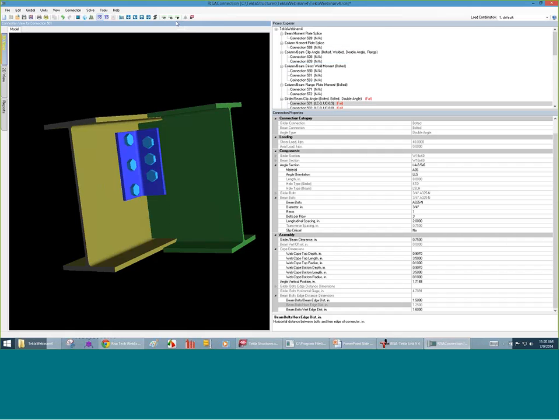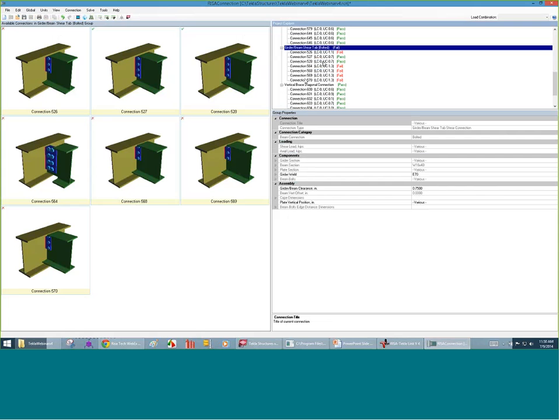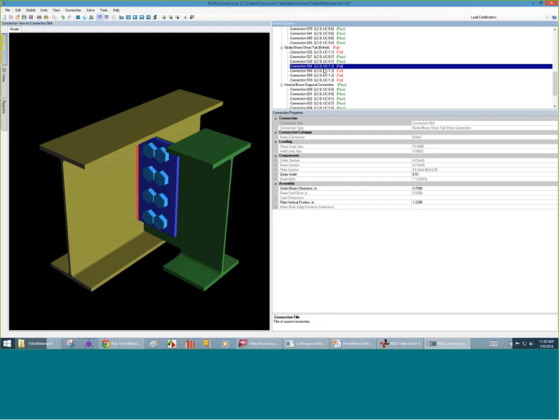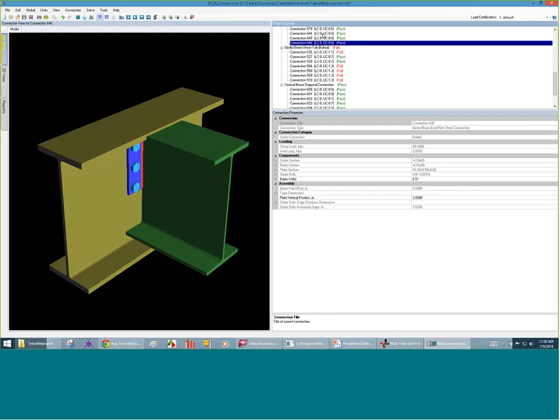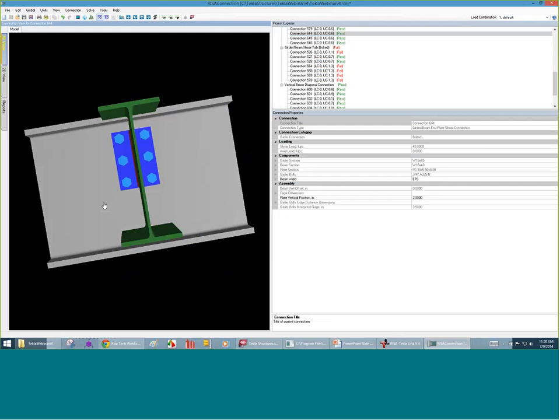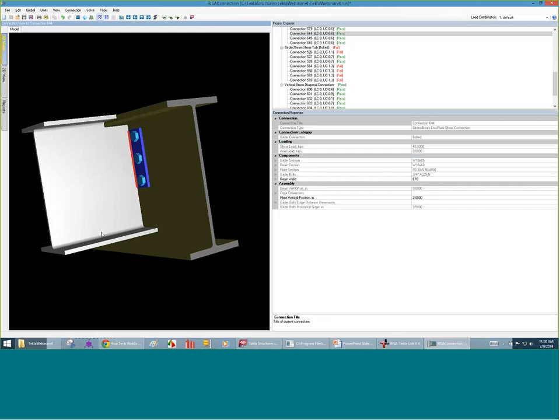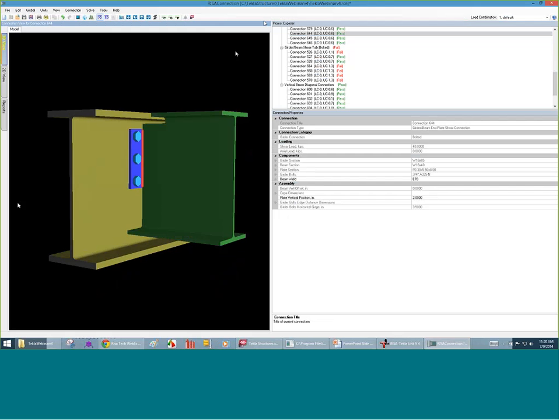Now, I've just checked that one connection. If you check the entire project, you'll see that everything else was preserved. So you say, okay, it looks like I left some of those out as failures. I can continue to work on them. Doesn't mean I have to do that right at the same time I was doing the connections at that previous section. You can continue to come back in here and make more changes and then send them back.